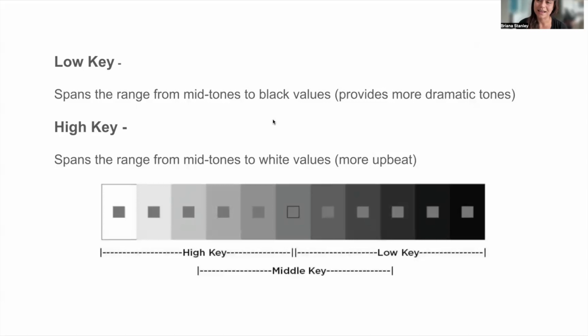We can think about and help to identify what's low key or high key. Think about high key as being like an emotion or attitude. So thinking about being up key or being happy, things that are going to be light and optimistic as high key. So light and optimistic, like our light values. You think about low key as being maybe you're down. So thinking about we have these gloomier, darker, more negative values going into those dark values.